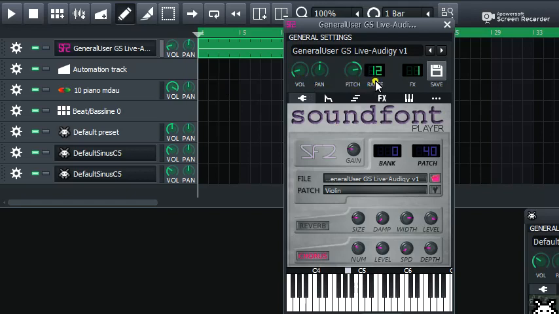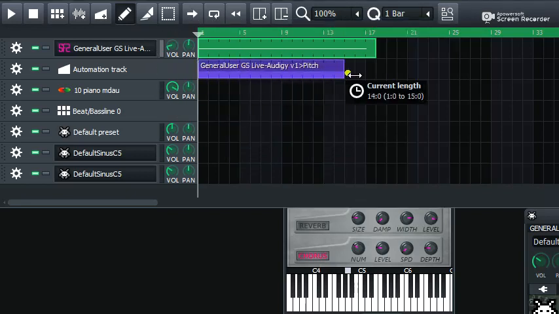To do that, I think the smartest way, if we're going to design it, is to set the range to 12, because then one semitone is 100 cents when we have a range of 12. So I take this pitch here and I hold control down, then I drag it out and drop it into an automation track, like that. And then we drag this all along here.